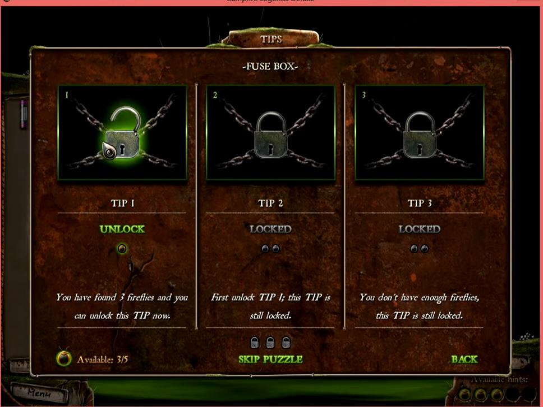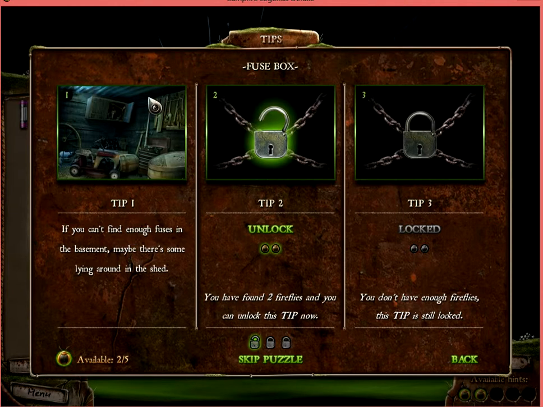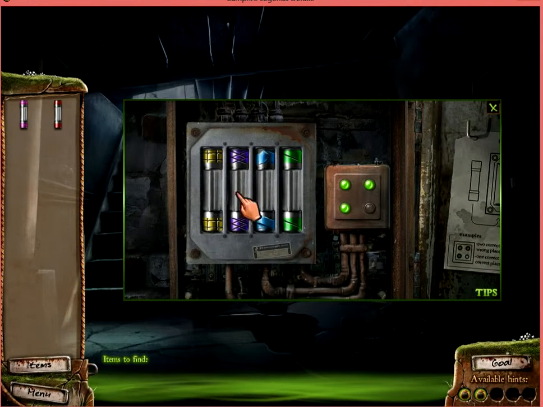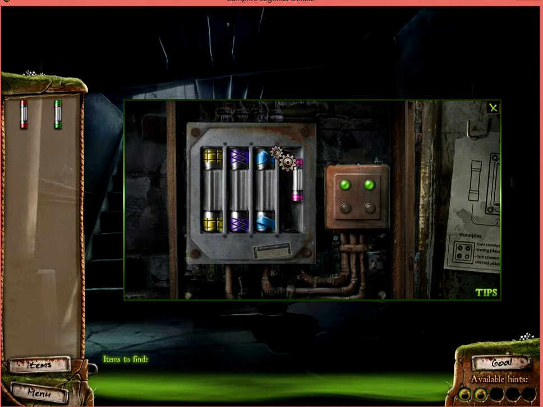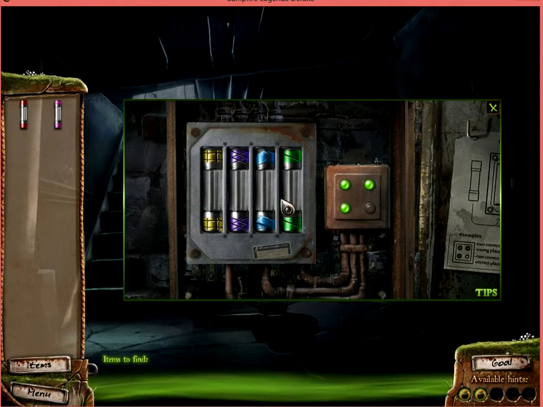See, I'll show you, do the first one. They're basically just how to solve it. They just give you little tips on how to solve it, like, if you can't find enough fuses in the basement, go somewhere else, like the shed. And same thing with here, I know it's stupid, let's see. That's not it. Okay, I'm probably going to have to switch some of this in here.